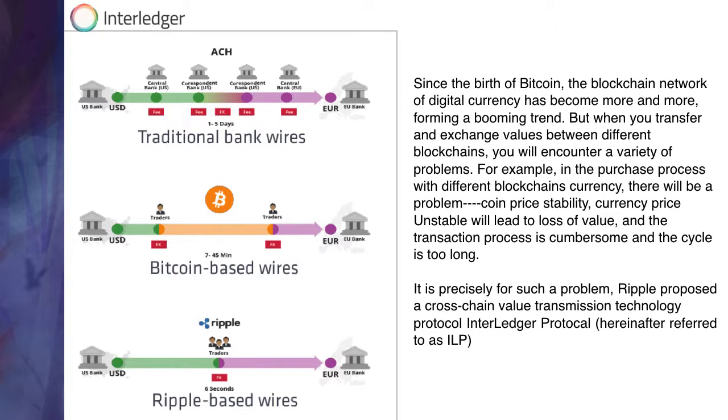Alice generates the required Interledger protocol package according to the message format specified by the Interledger protocol, and the target address will be Court. So you send the Bitcoin to Court, Court receives the Bitcoin and sends the Ripple coin to Bob, and Bob secures that and gives the information to Alice, and everything's done.